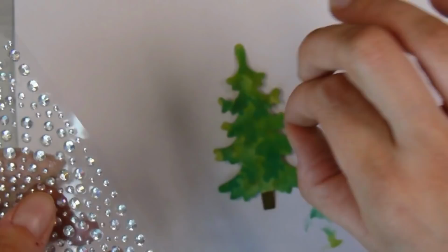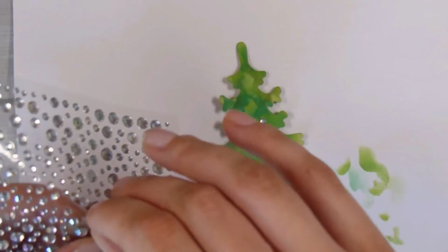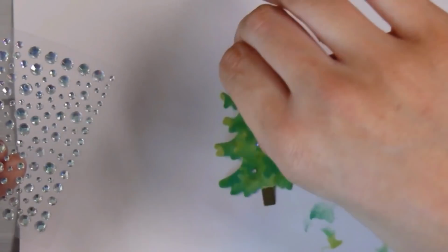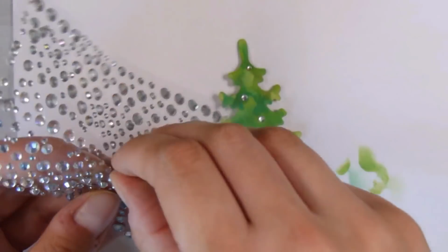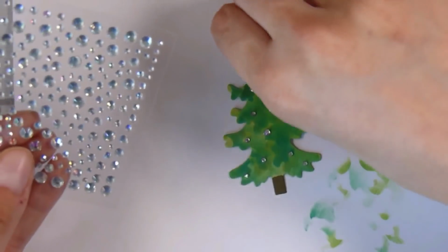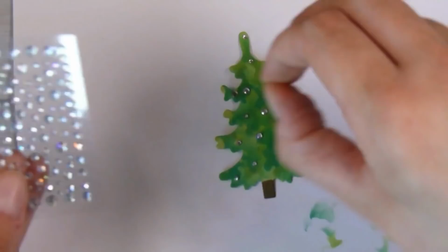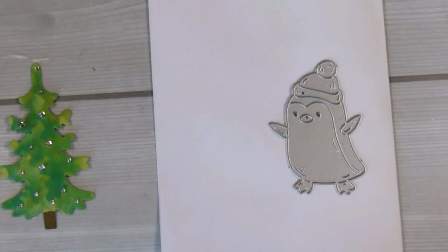Now, because I don't want things to be two-dimensional, I'm adding on these tiny adhesive-backed gems, and you could definitely use Nuvo drops or anything that you have in your stash, but I needed something that was already dry. I didn't have time to wait for the Nuvo drops to dry, and you need something that is not too dimensional because the card needs to fold flat still. So you're a little bit limited, but you just get creative.